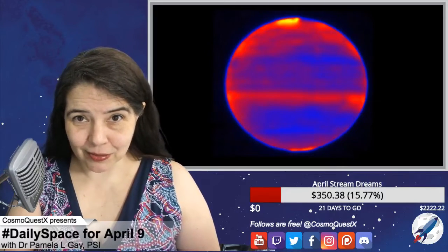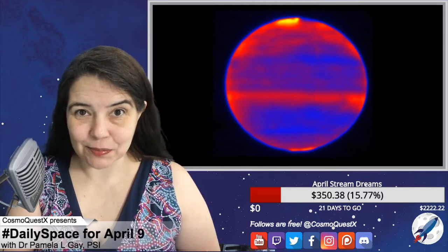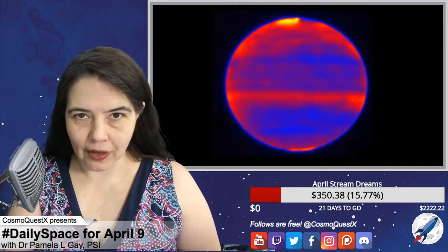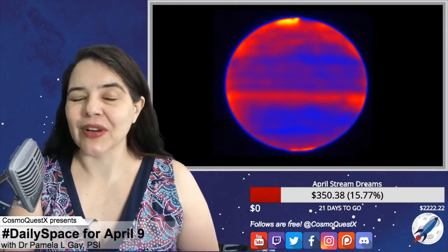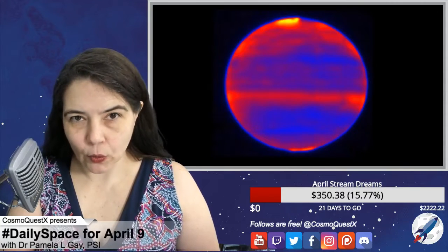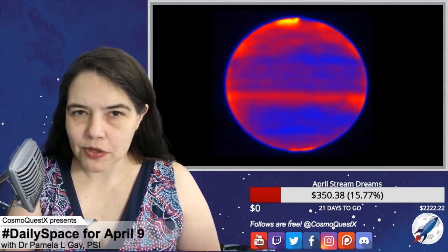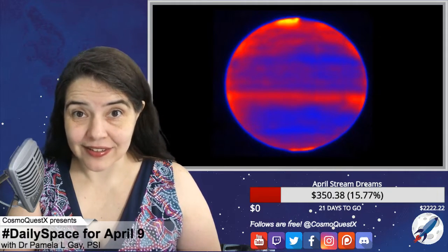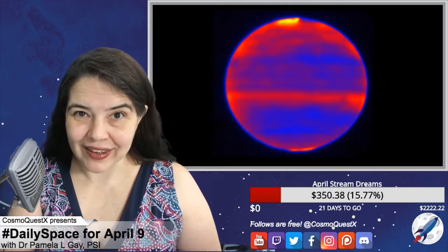Today, we have some amazing Technicolor science stories to bring you, and it all starts with a tale of Jupiter. Now, in this Technicolor image of the giant planet of our solar system, we see some amazing false color dynamics. What we're seeing here are images that were taken in the infrared that highlight temperature variations across Jupiter. That bright yellow, well, that's the hottest spot of all. Red is hot as well.